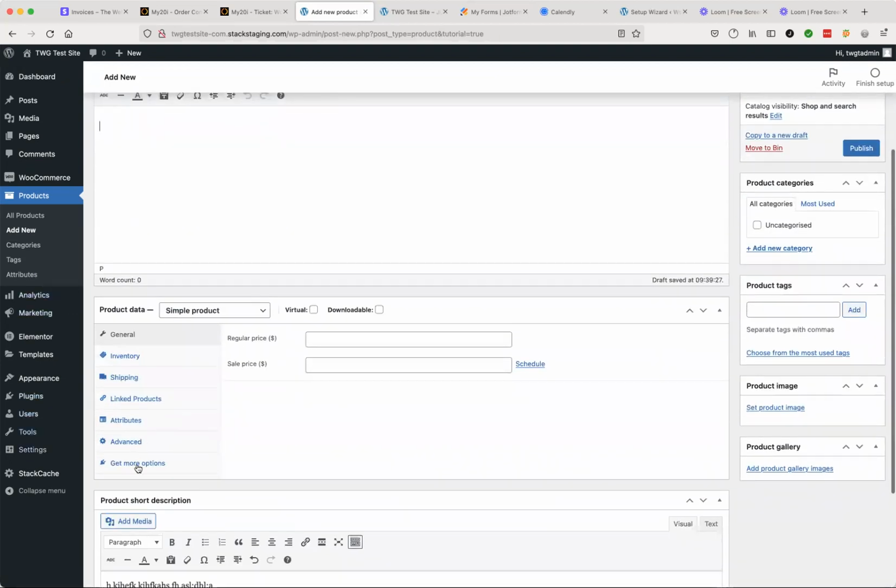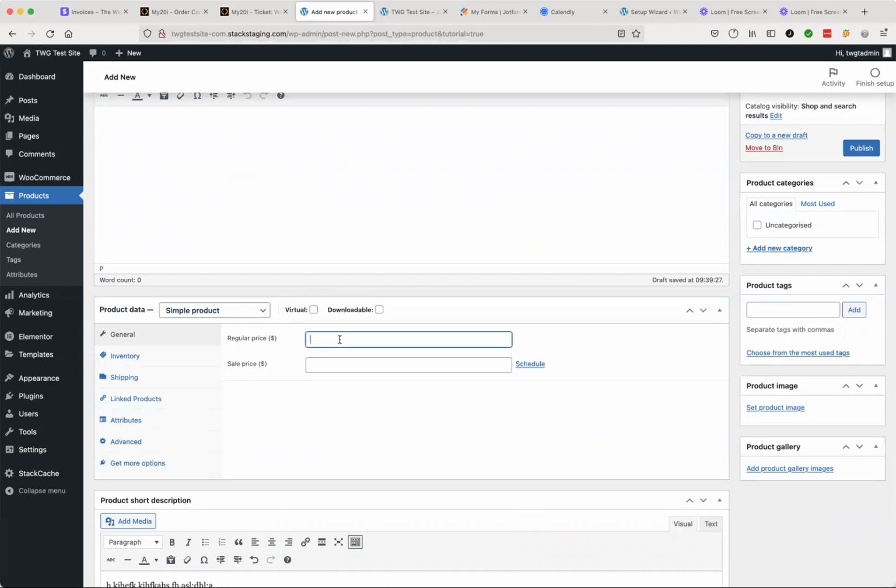The product data section is where you will mainly want to set things like price. It's set to a simple product, and that's what I'm dealing with in this video. But the other options are group product, external product, which adds a link to, so if you've got it on Amazon or something like that, and a variable product, which is where you've got sizes, colors, that sort of thing, different variations available. I'm just going to deal with simple product today.